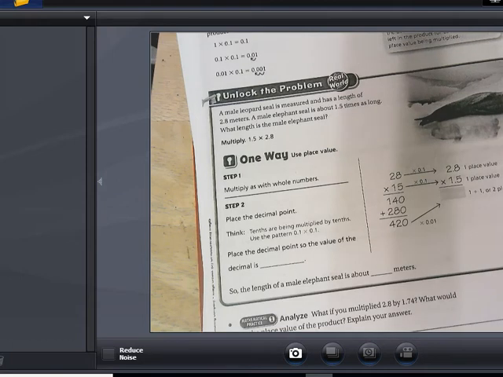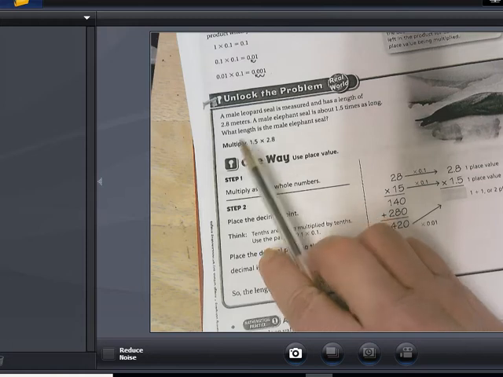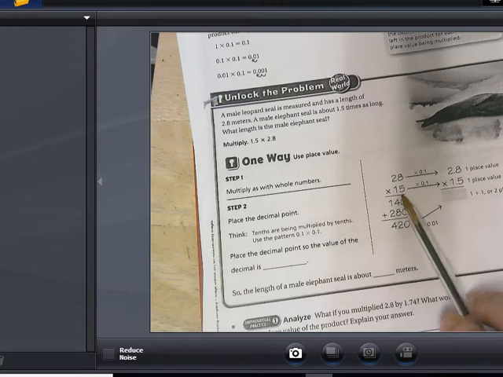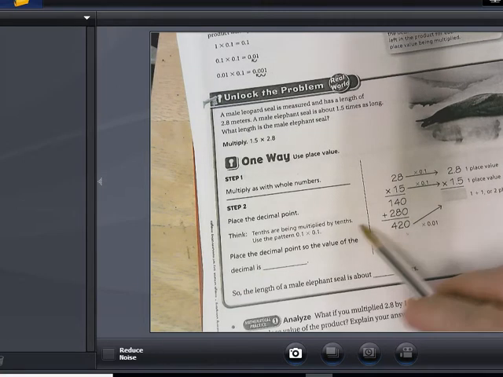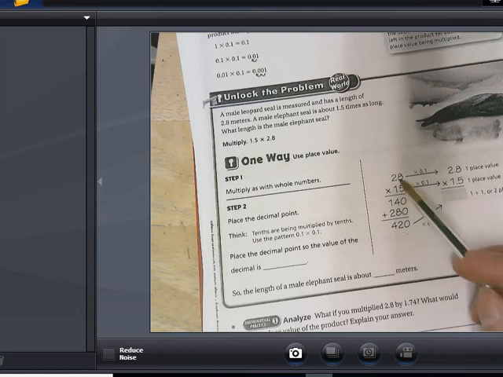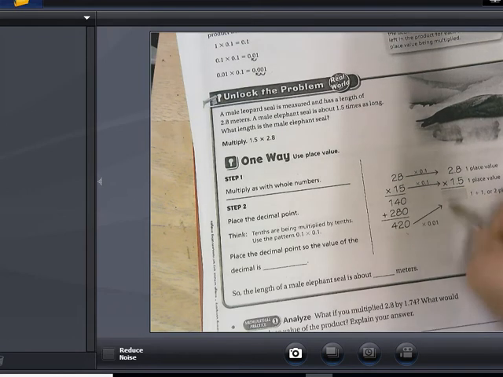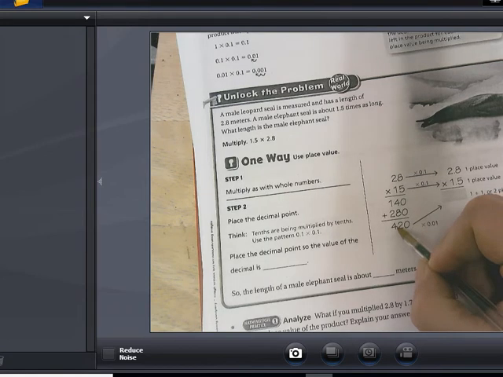Multiply as a whole number. This is my way of multiplying decimals. I think of the decimal as a whole number. So when I look at this, I think of it as 15 times 28. That's how I start off, 15 times 28, and then I multiply just like I would before. Then I go back and think, okay, I have a tenth times a tenth. A tenth times a tenth is a hundredth. So I have to move my decimal in until I get to the hundredths. Tenths, hundredths.